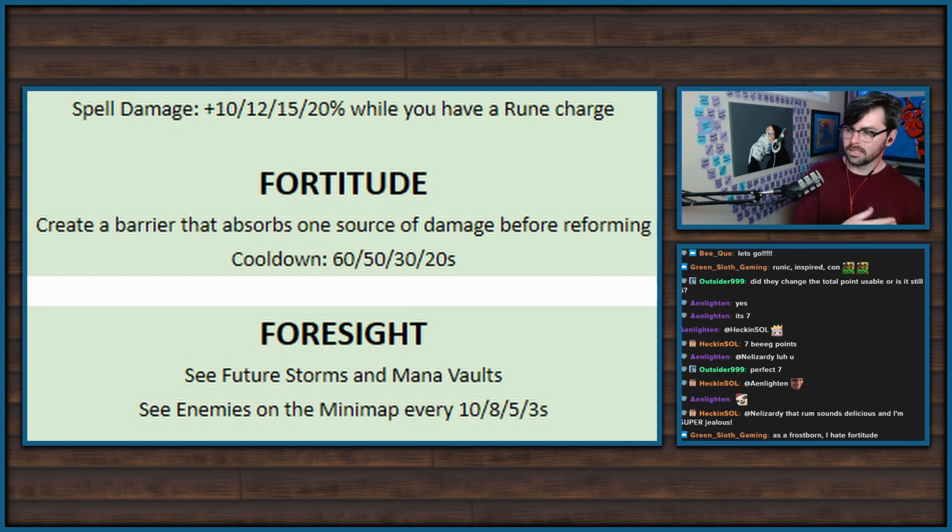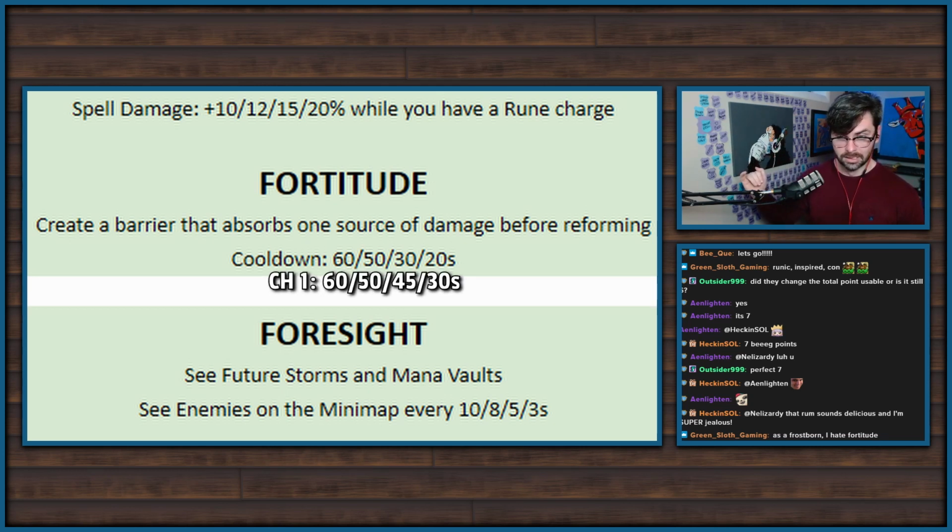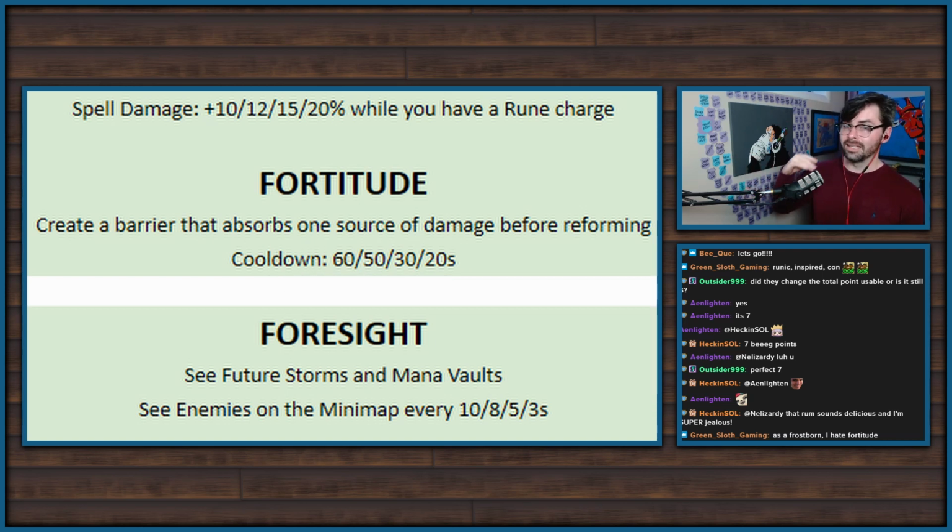So it still starts out at a 60-second cooldown. Once you get hit, you have to wait 60 seconds for your barrier to come back up. But then it decreases to 50 seconds, then to 30 seconds, which used to be after 4 scrolls, 30 seconds. So that's half the time right there. And then 20 seconds, which is almost in line, just outside the line of most of the sorceries in the game.